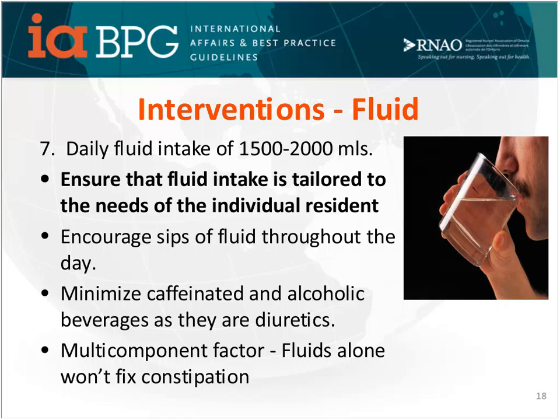For increasing the fluid, you want to minimize caffeinated and alcoholic beverages because they are actually diuretics, so they're making more fluid leave than come, and you want to limit those to decrease dehydration. Fluids alone are what we're calling a multi-component factor. So just increasing the fluids for a resident is not necessarily going to cure their constipation. The fluid intake needs to happen in conjunction with increasing fiber and exercise.